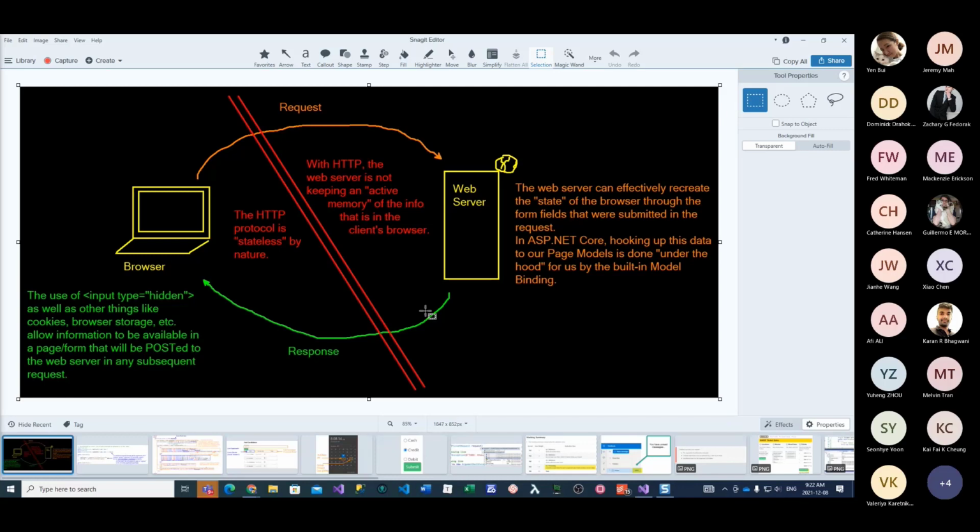Oh, this was the other point. Now I remember the other point in regard to this whole picture. So I'll put this in the recording. I won't put it in here.